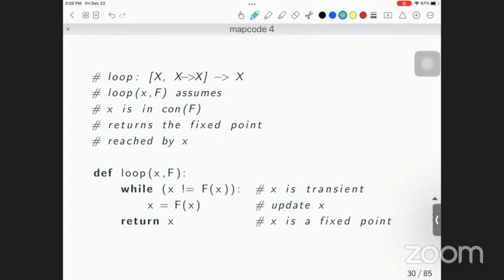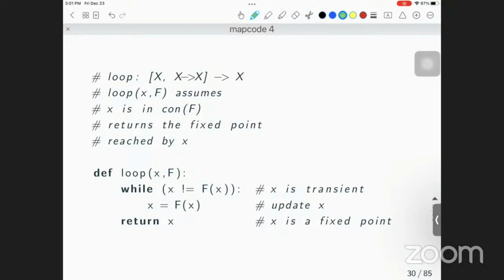In this case, a type is a product. It's taking an x and an x to x. Right. So the x is just the variable x, and the function is f, and it returns something in x. Sure. So if you look at the comments further down, the assumption is that x is convergent. And then you keep applying this. As long as you're holding a transient point, keep updating it in the hope that you will reach a fixed point.